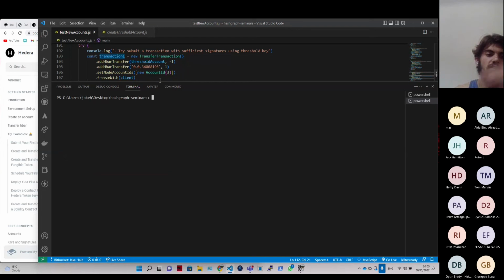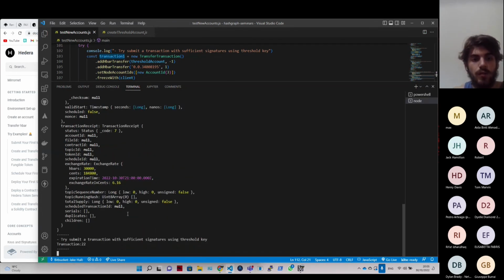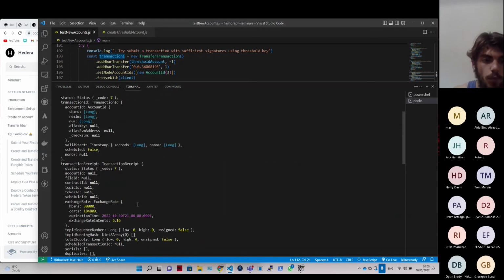What that does is it clears off everything, because sometimes the previous code can be quite distracting. Then just run the node test new accounts and press enter, and we can have a look at when it's been successful, when it's failed, and what it's telling us.